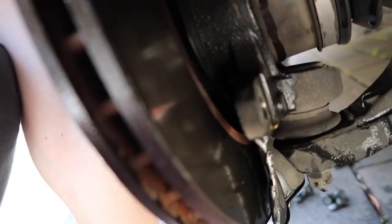Alright, so what I end up doing is just using some metal cutters and stuff like that. Get the dust shield out of the way. It's alright, it's not the prettiest thing ever, but literally it doesn't matter.